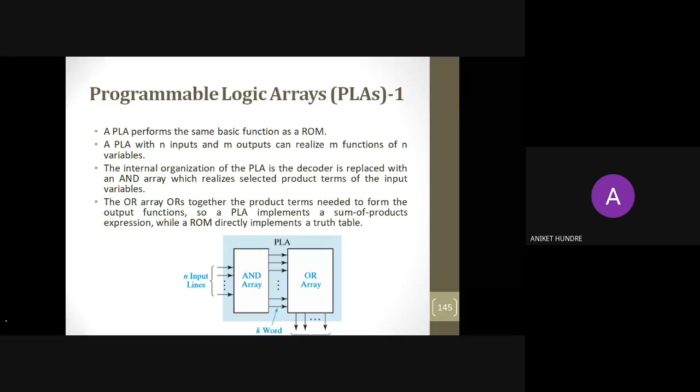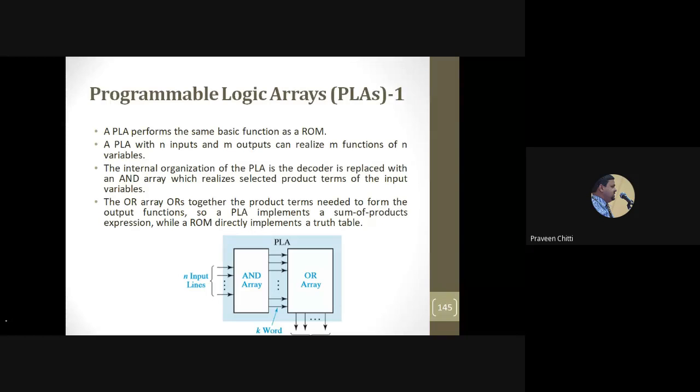In PAL, only the AND array is programmable and the OR array is fixed. And in PLA, both are programmable. Okay. So how do you represent a programmable array and a fixed array? A programmable array can be represented by an X mark and a fixed array is represented by a dot. Okay.